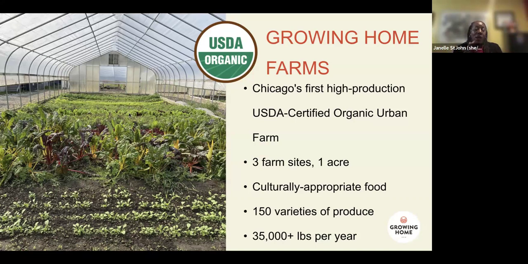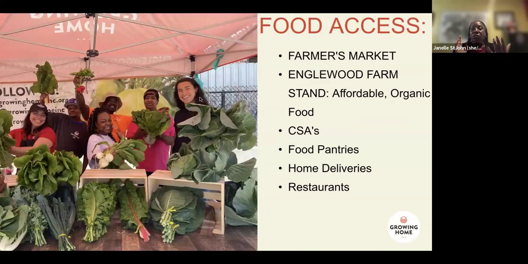Next slide. Food access. So you could see us at Green City Market. We also host our own market in Inglewood. We're in Hyde Park Market. We accept Link. We do double match coupons. We have an Inglewood CSA where 50 homes receive food at no cost to them, delivered to their home. We partner with 3 food pantries where we deliver food to those food pantries.